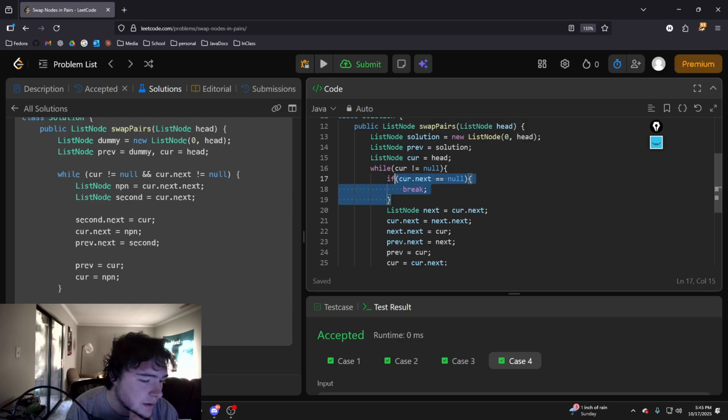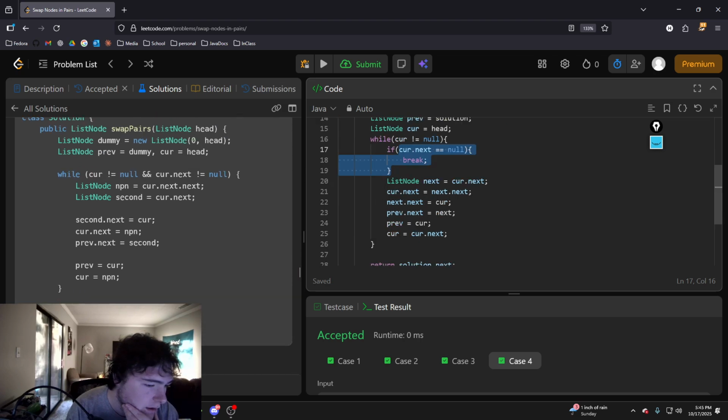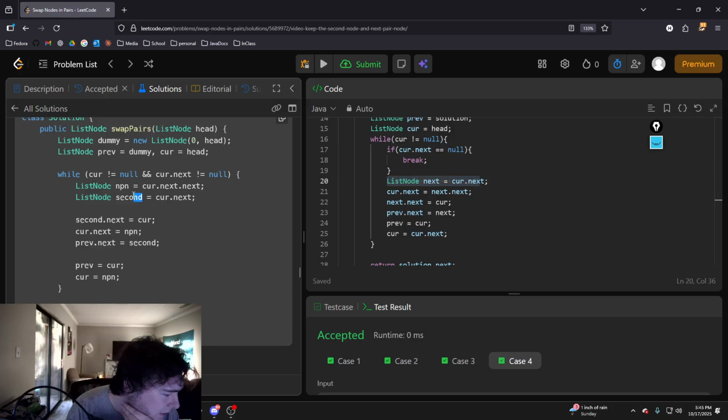So you could leave this out, and you won't have to do that. And we create a current, and next is equal to second.next, current, previous.